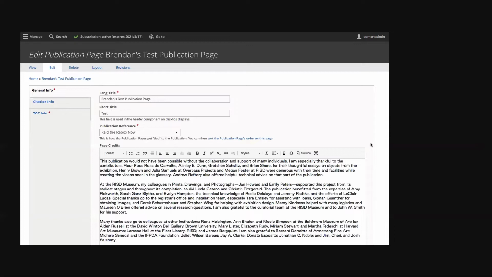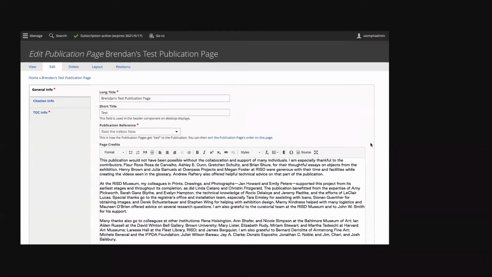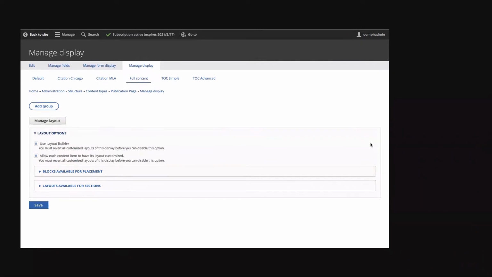And actually, this is a publication page here. These are some of the available fields that someone has, again, for those scholarly bits, the page credits, the bibliography, etc. And then finally, again, a little bit more towards the Drupal audience, the great thing about Layout Builder that we found is that it gives us the ability to say, for this piece of content, we're going to let the author go crazy. We're going to give them the ability to manage layout, which is that button in the middle there. For others, we don't have to do that.